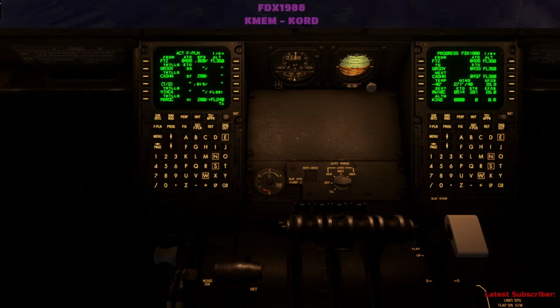Right 100, down 3000, Honda Jet 12. And approach Honda Jet 12, can I get the heading one more time? Heading 100. 100, copy, down 3000.